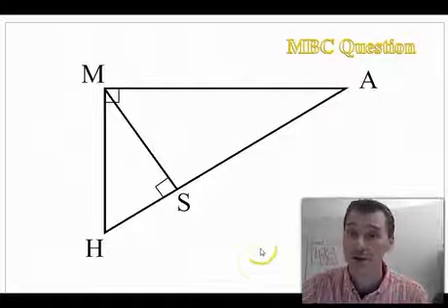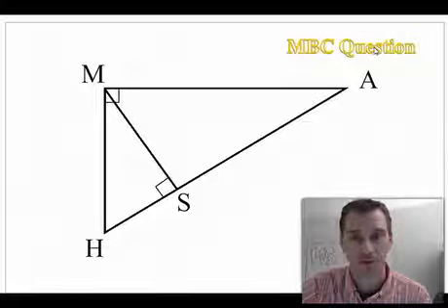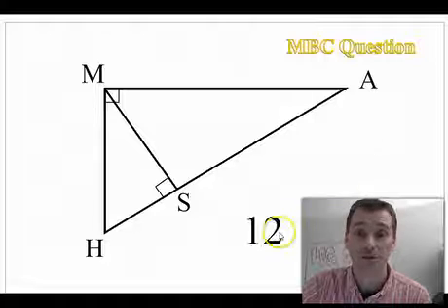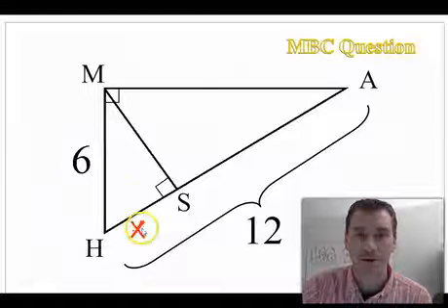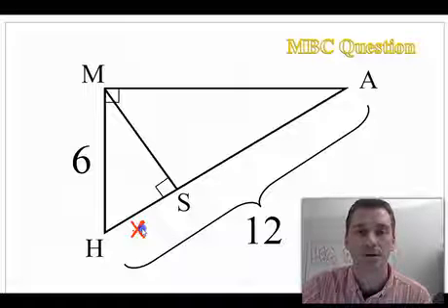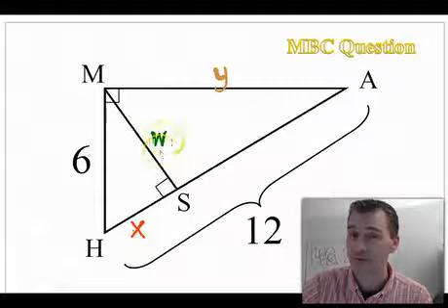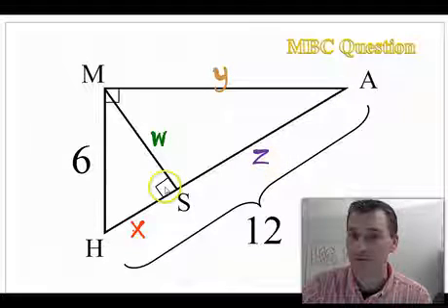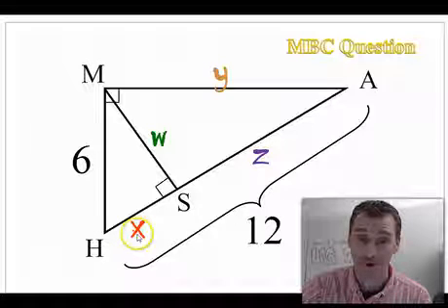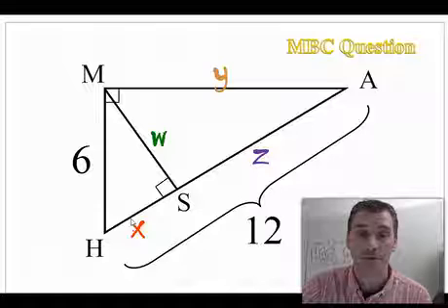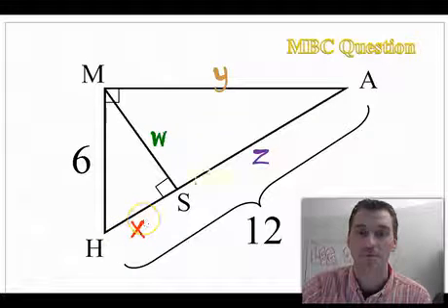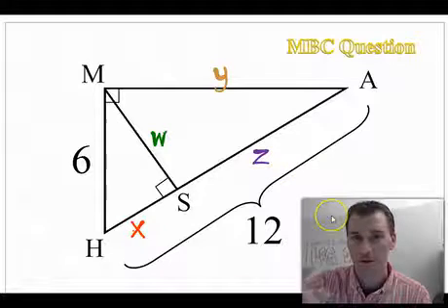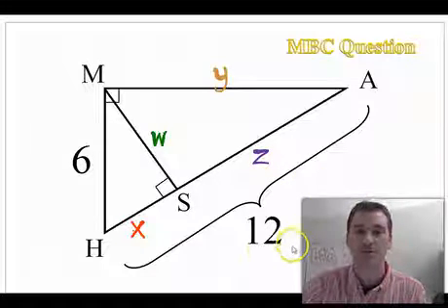My Big Campus question — that's right. Go to My Big Campus and you're going to find this picture with a couple things given to you. You're going to be given that the overall hypotenuse is 12, and you're going to be given that this leg is 6. You need to find a couple things: first, that little piece of the hypotenuse — pretty simple, you just did one just like it. Then you'll be asked to find that other leg length, then the altitude length, and then that remaining piece of hypotenuse. My suggestion would be to start with X, since that's the most straightforward right now. Once you find X, the rest of them kind of fall into place. I look forward to seeing your answers and helping you guys with this in class. You guys are awesome. Peace.